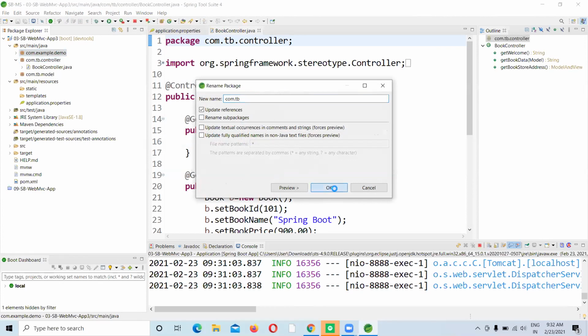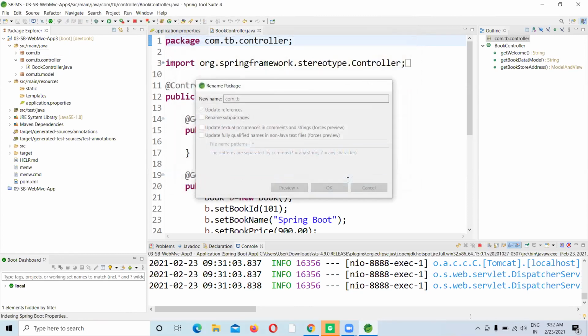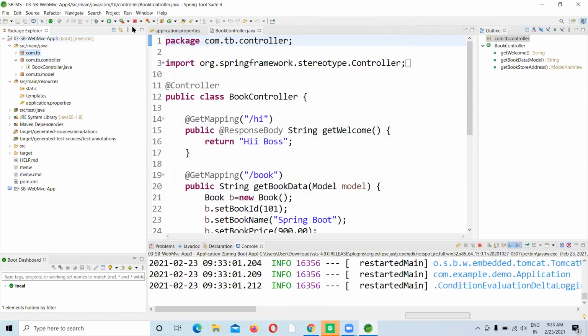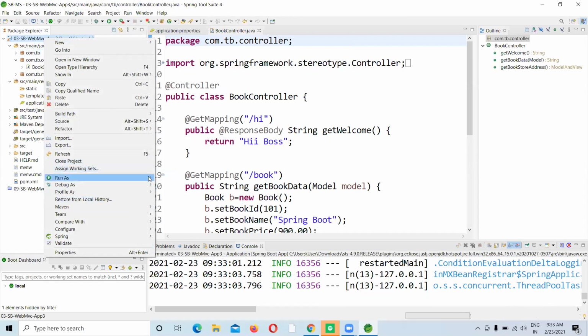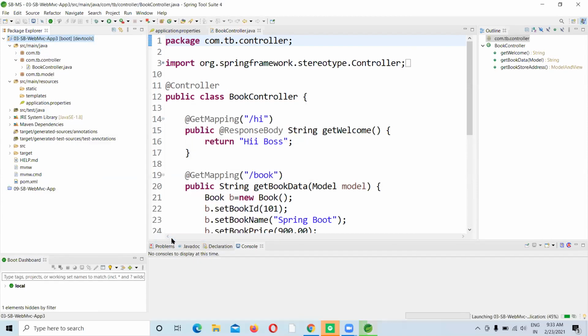Continue. Now stop your application and start it. Because of your incorrect package name, Boot is not able to recognize your controller class as a Spring Bean.